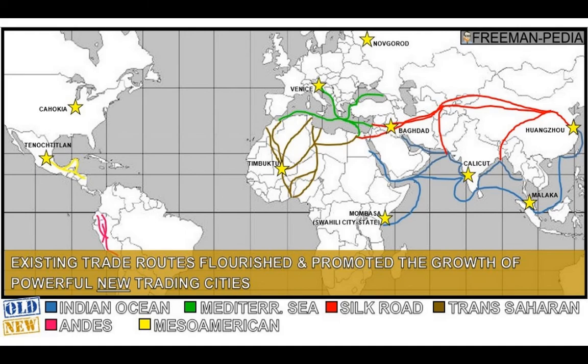Key Concept 3.1 is really just a continuation from Key Concept 2.3 from period 2, where it's all about trade. We are dealing primarily in Eurasia with the same pre-existing trade networks: the land routes of the Silk Road and Trans-Saharan trade, as well as the water routes or maritime routes in the Mediterranean and Indian Ocean. The difference in this time period is that we're going to see the volume of trade increase — the number of merchants, the amount of goods — as well as significant innovations in navigational and transportation technology, new financial instruments, and the expansion of these networks to new areas.